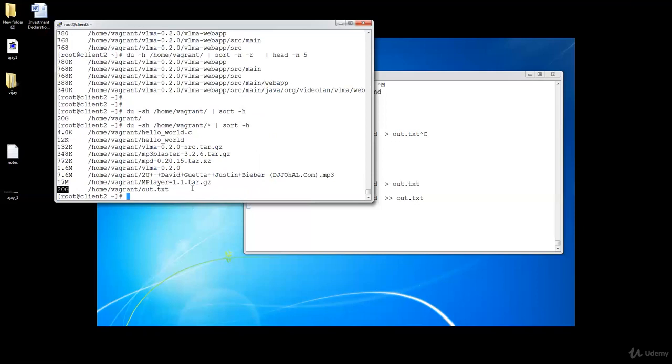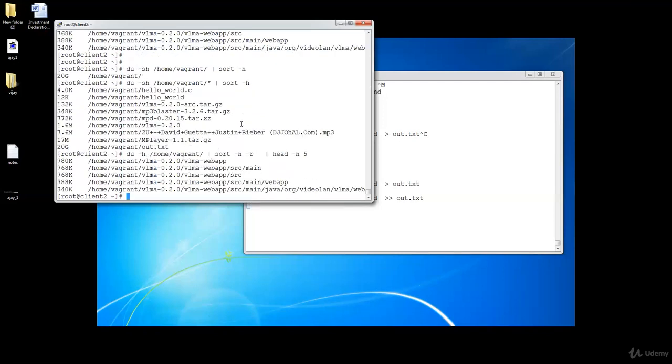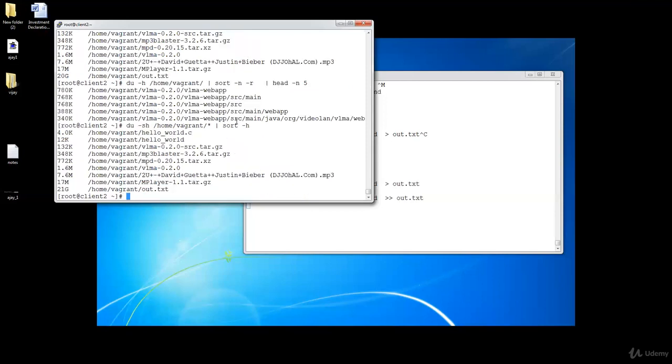So in this way we can conclude where the actual problem is. So now the actual problem is with this file, which is 20 GB, a bigger file. So in this way we can sort it. The previous command is also showing us the same output, but with the smallest file first, right? The large file we can see with the help of sort -h, right? It will sort it and the maximum file size we can find out. And here we go, and we can inform the user this is the file consuming a lot of space on our system, and after that we can take an action for that.